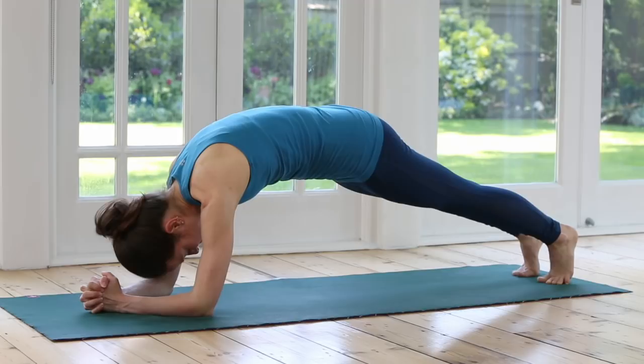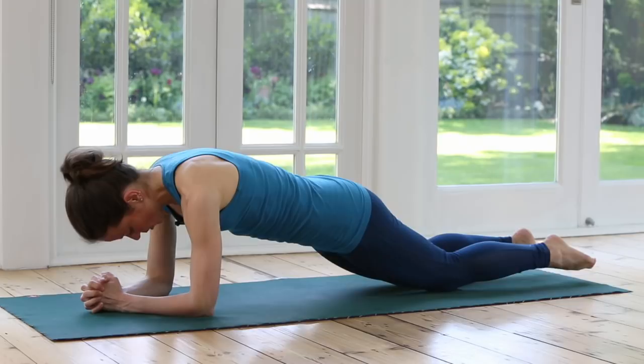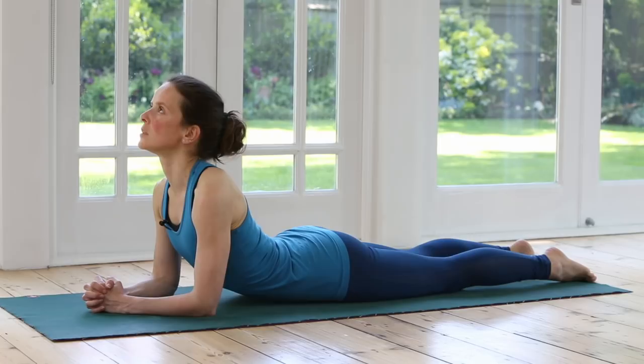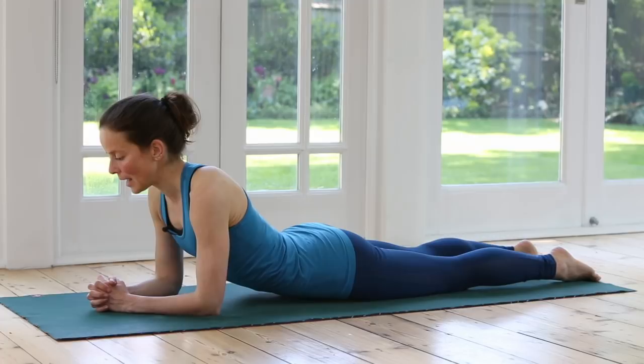Everybody bring your knees down, uncurl your toes, and then slowly roll yourself down onto your belly. And now the opposite, can we lengthen and lift the chest? And we're even going to look up a little bit and stretch the front of the throat. Inhale. And we exhale, we start to look down towards the hands. We peel the belly, the hips, the thighs.